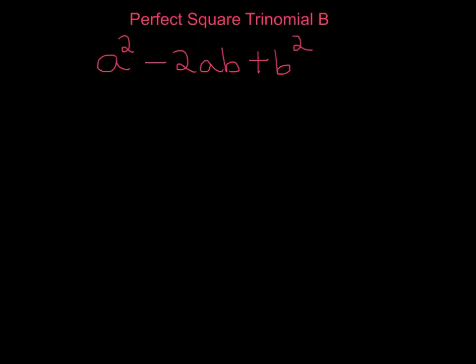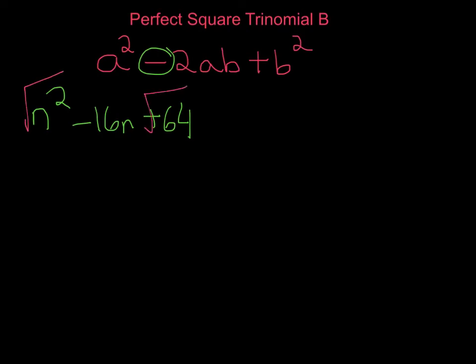Alright, so the second set of examples is almost identical to the first, so we're going to go quickly on these and you're going to try a bunch of them on your own. But to talk about the first one, n squared minus 16n plus 64. These are perfect square trinomials just like the first set of examples. The only difference is that one subtraction sign. But if you check, that's a perfect square and that's a perfect square. The square root of them, n and 8. And then 8 times n, double it, is 16.